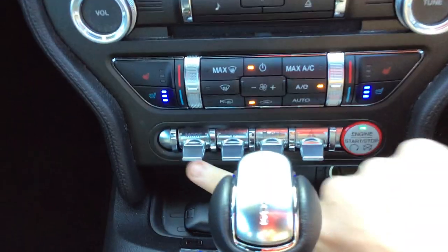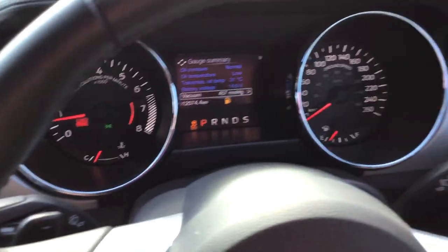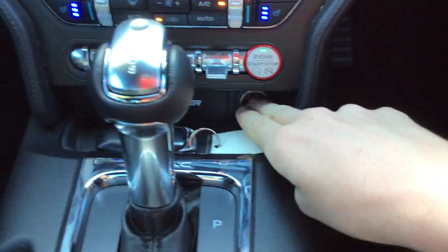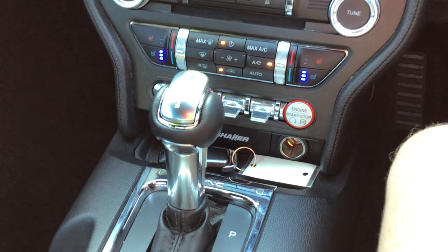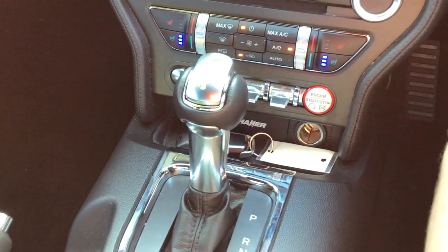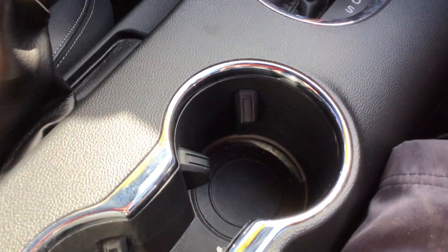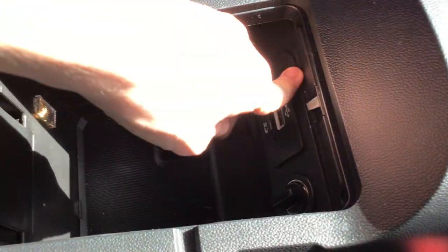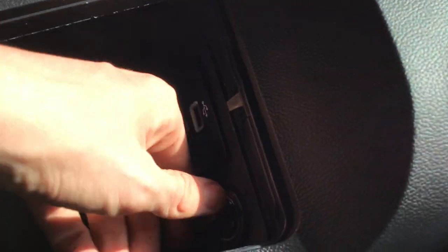So it's controlled through those buttons there. So they work. Your USB plug. It's got your 6-speed automatic transmission. 2 decent sized cup holders. Here's your centre console, USB and SD card for the sat nav. Don't know what this is.